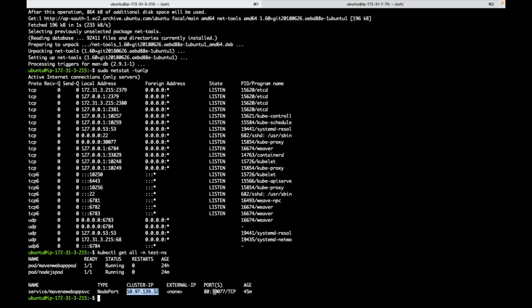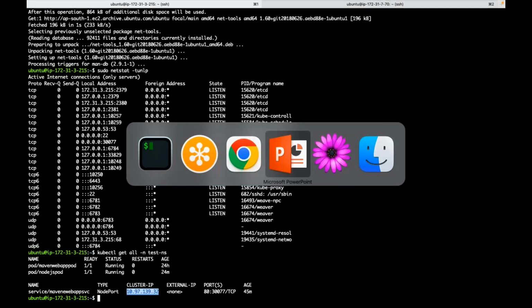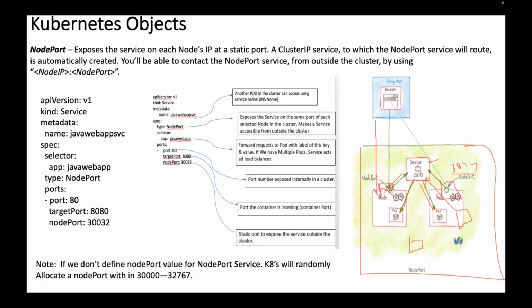Even when you use the node port, any request that comes to that server on this port will again route the traffic to this IP. From outside you use node IP and node port, and again it routes the traffic to this one. The request comes to that port, service IP to pod IP.